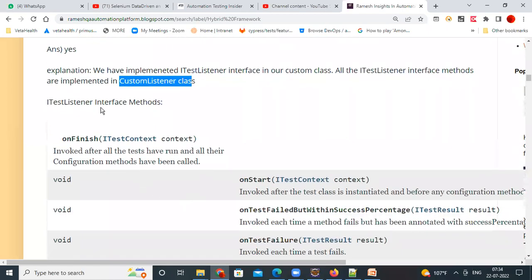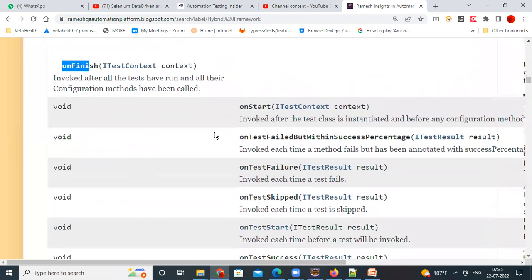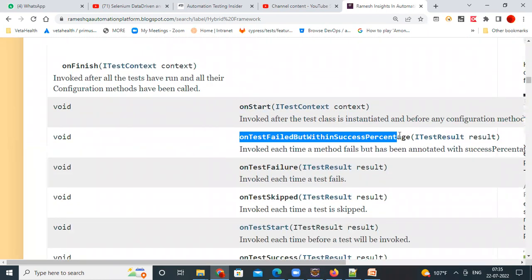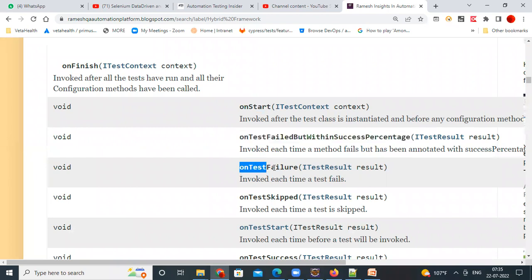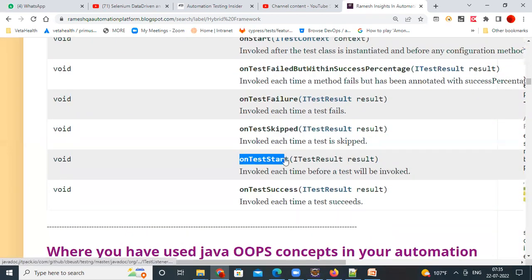The ITestListener interface methods are like onFinish, onStart, onTestFailedButWithinSuccessPercentage, and onTestFailure. If your test case fails, this method will execute for you. On test skipped, if your test method is skipped, whatever code you write in this method will execute. On test start, whatever code you write will execute before starting your test method.